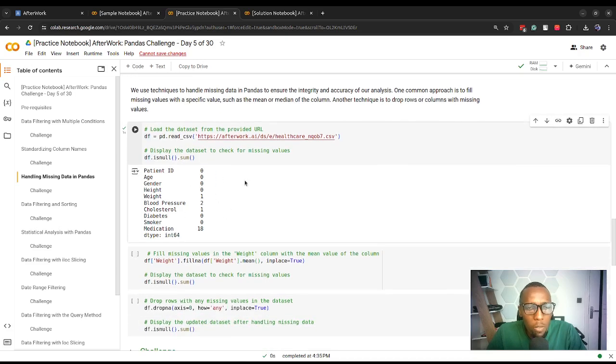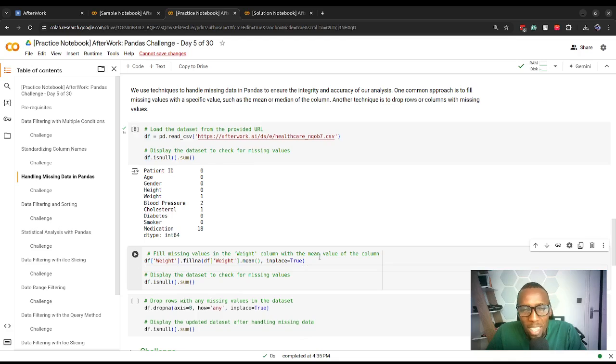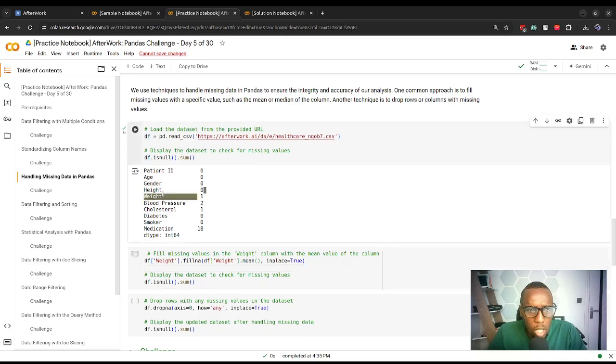Once we have identified that, by the way, we could also perform some other operations before getting to the point of handling missing values. It could mean that we determine the data types for each column so that we know exactly the type of data we are working with. Say, for example, in the weight column, we might have strings, and we would need to convert that into a numerical representation.